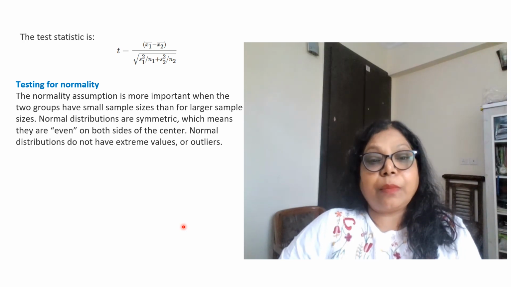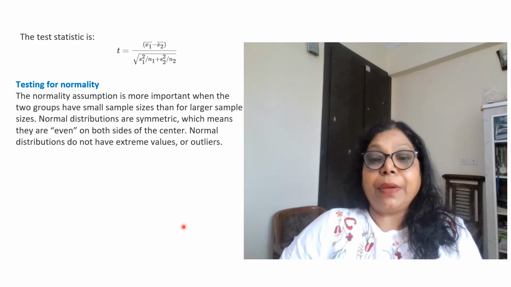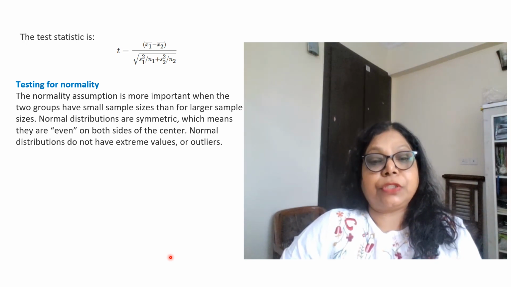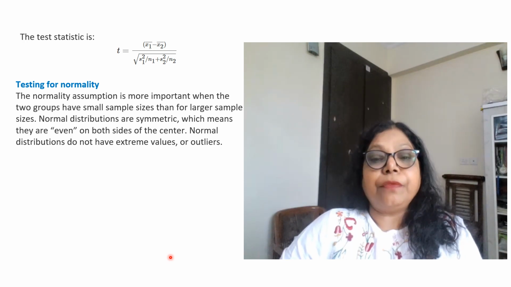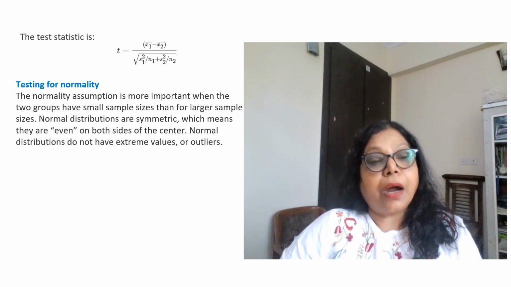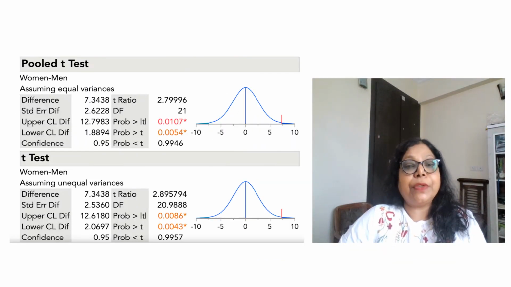Earlier we decided that the body fat data was close enough to normal to go ahead with the assumption of normality. The figure shows a normal quantile plot for men and women and supports our decision. We test each group separately. Both the test for men and the test for women show that we cannot reject the hypothesis of a normal distribution. We can go ahead with the assumption that the body fat data for men and women are normally distributed.